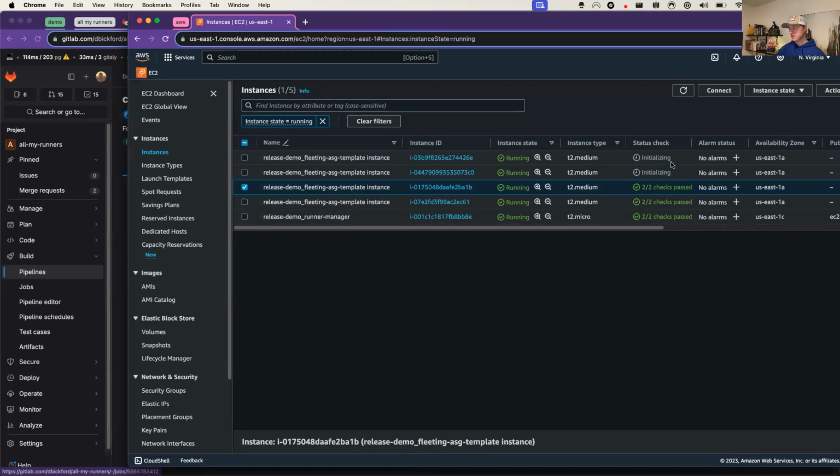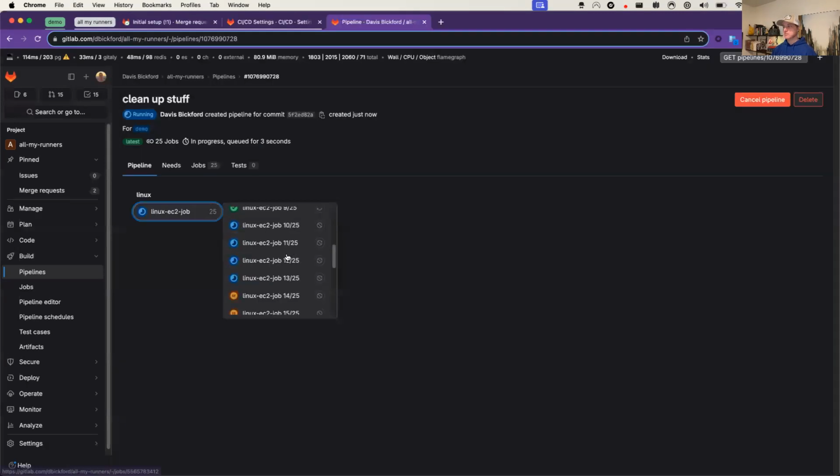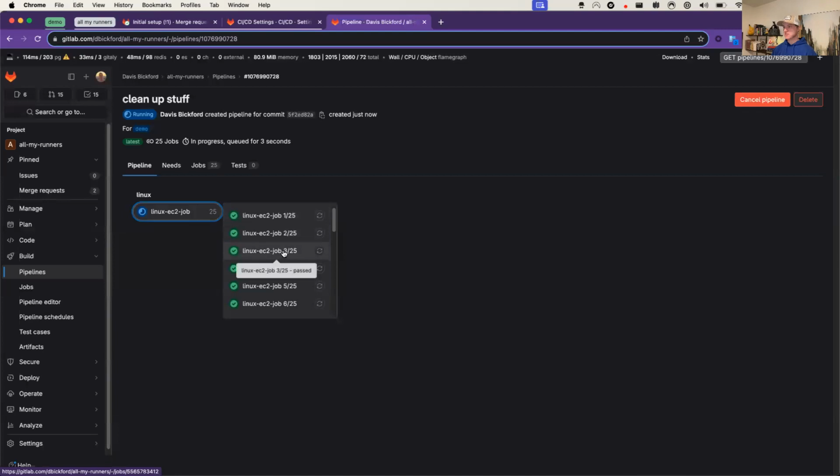You can see 2 are initializing, while two have already been running for some time as the idle min scale capacity. And these initializing ones are actually the jobs scaling up as we would expect because we have a maximum of 10 that we may need more machines to complete the job. In this case, it looks like we're already railing through it. It's a really fast job. It just echoes something. So a lot of these are already getting completed.